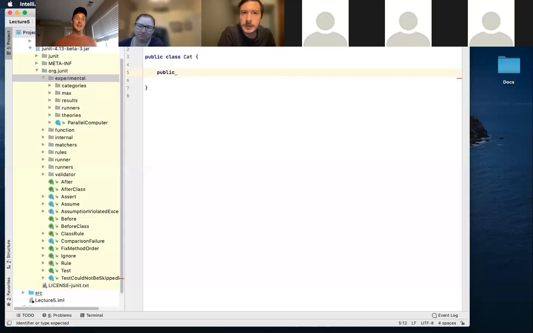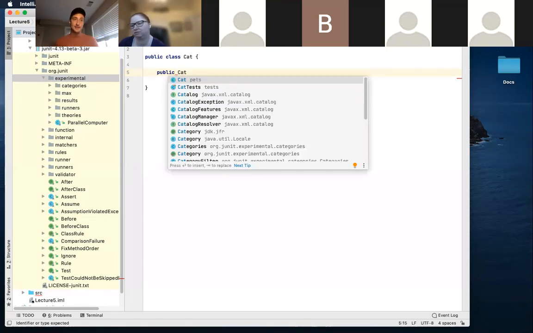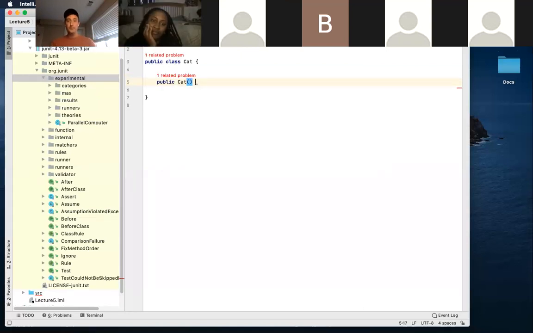A specific void type. It's technically building. I wouldn't say returning. Let's say building an instance. But public, and then we're not going to put any other kind of keywords. We put the name of the class, cat. That's how we build the constructor in Java. That is how we begin with our no argument constructor.